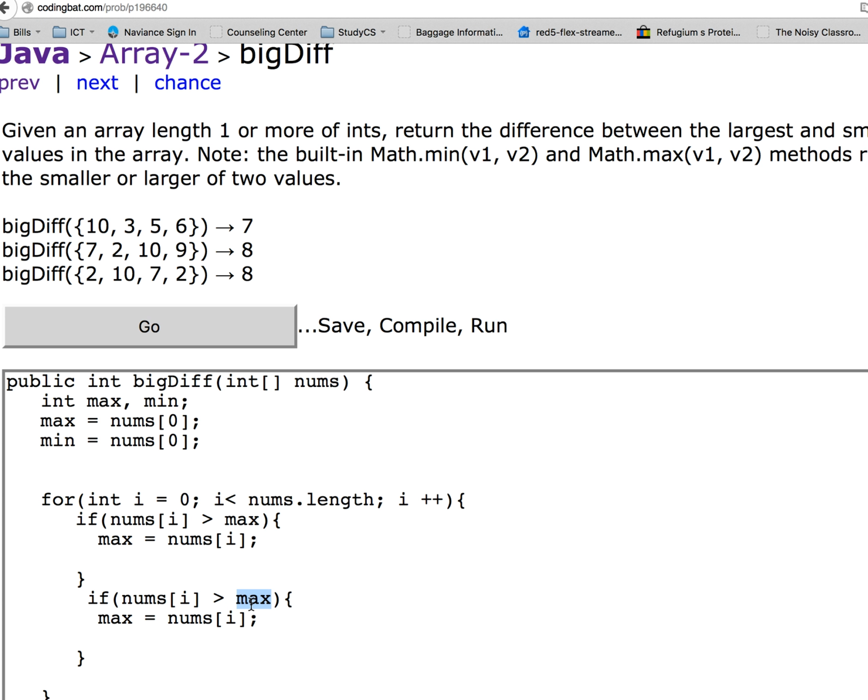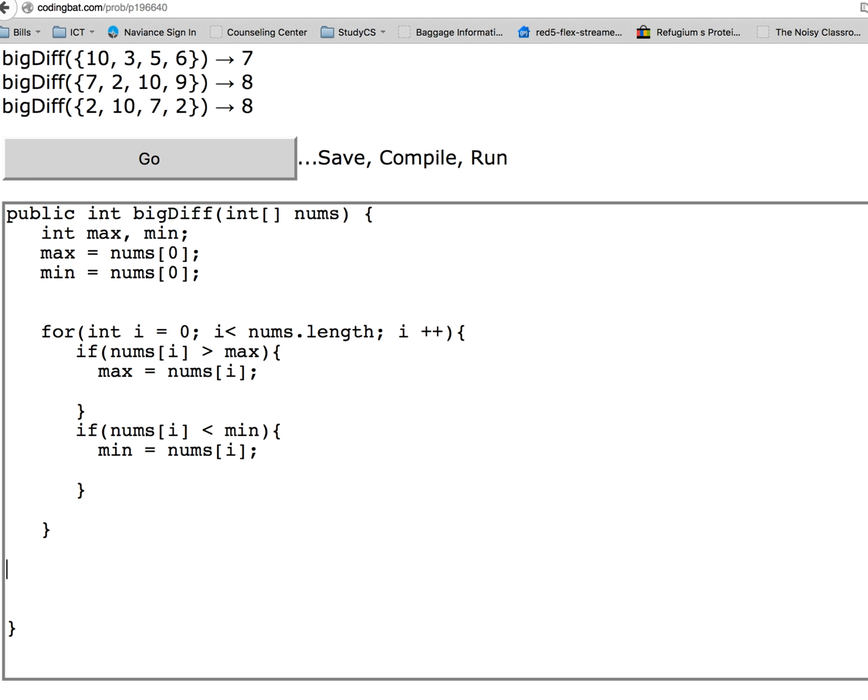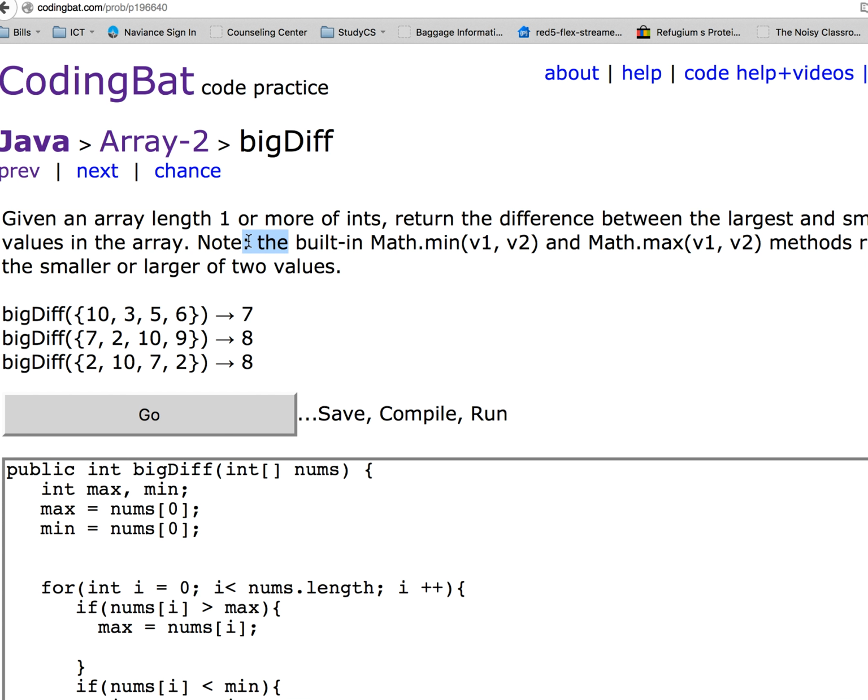Except now, as the current element at index I, if that is less than my current minimum, we are going to update minimum. Outside of this, of course, you're just going to return max minus min, which is again in the problem definition.